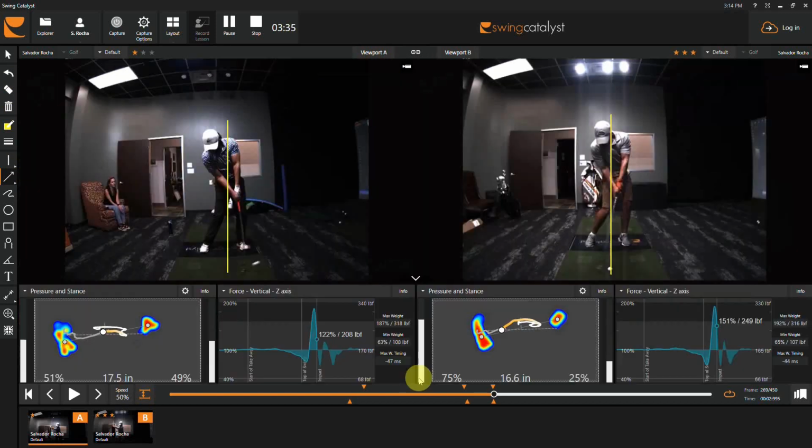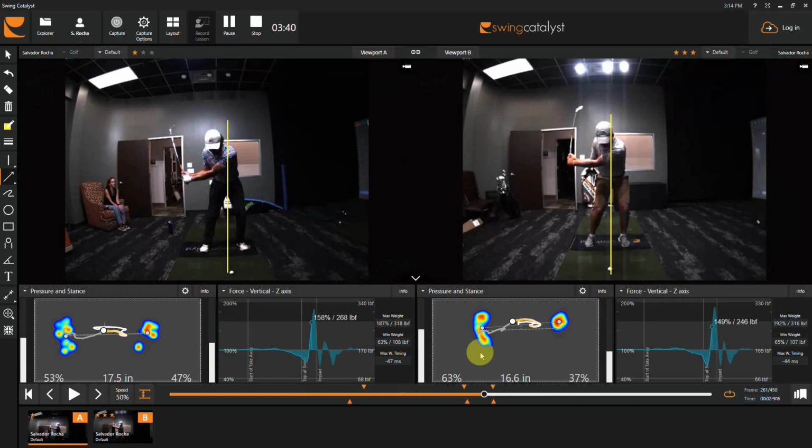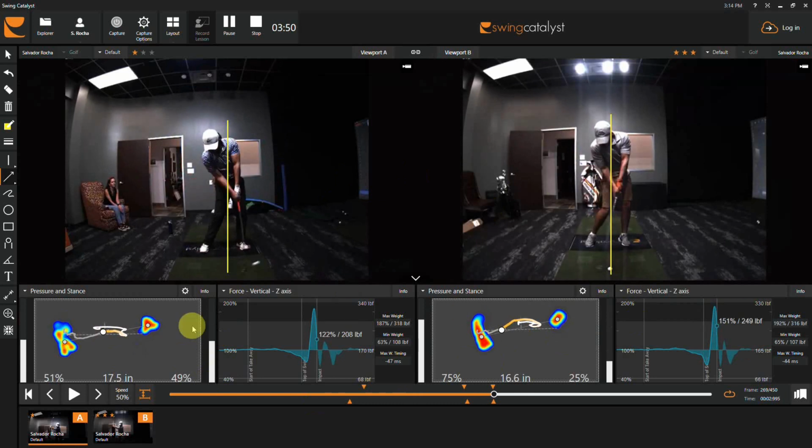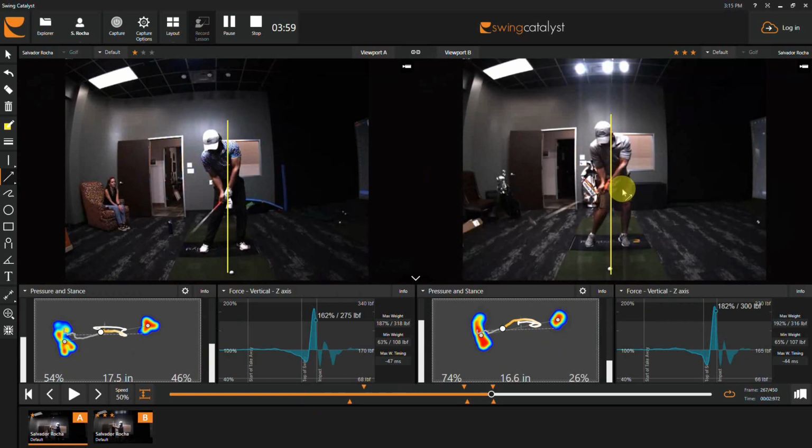If we pull up the pressure traces, you'll see by around P5 he's at 64% of his pressure on his lead foot versus 53. So we gained about 10 percentage points. And at impact, he's at 75 versus 50-50. Low point here was about 3.5 inches past the ball. Angle of attack was somewhere around 4. So we accomplished that goal.